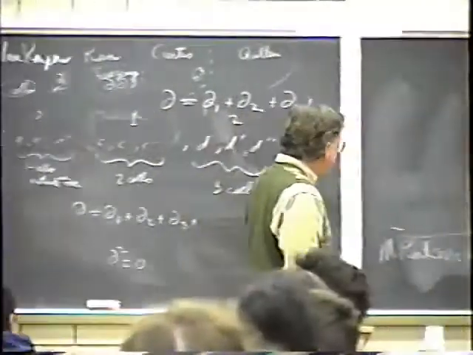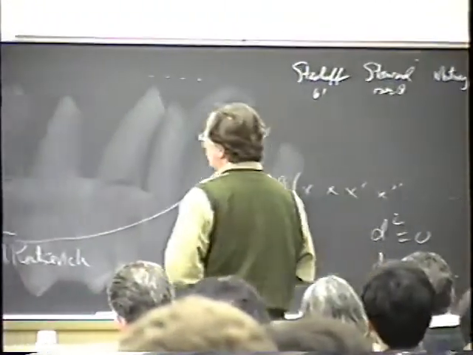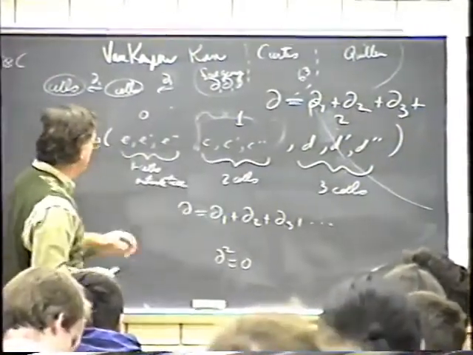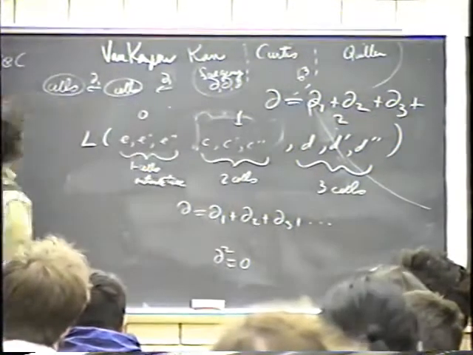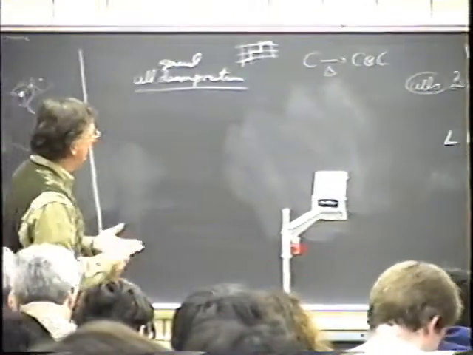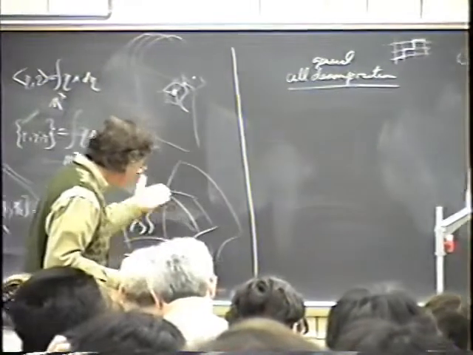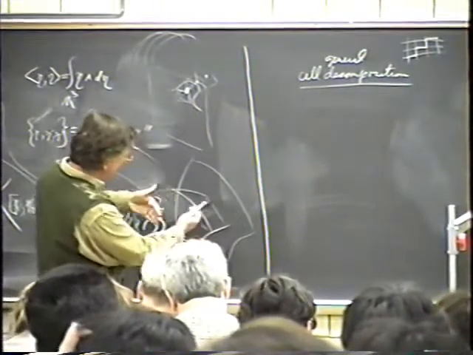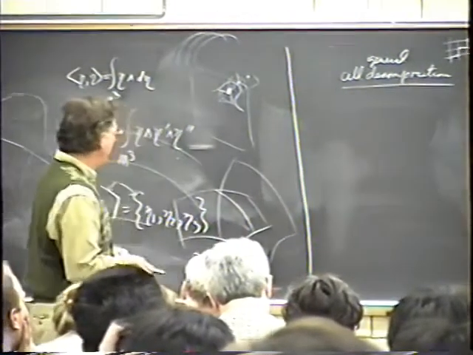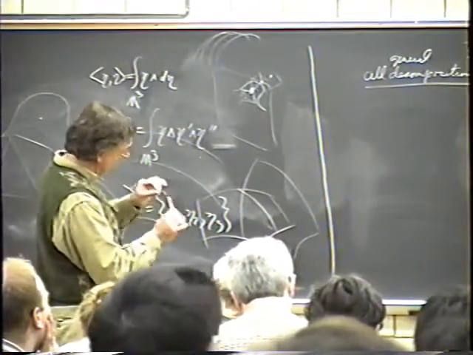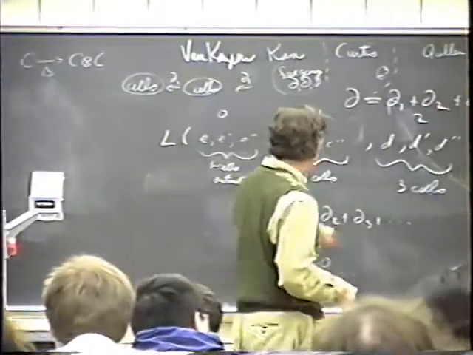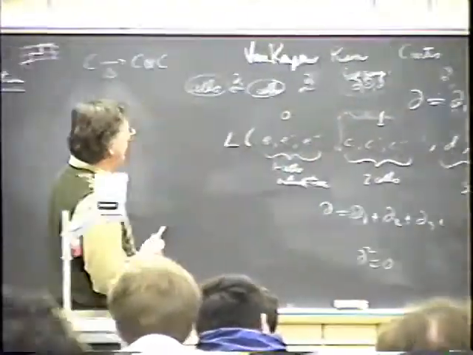Anyway, so the idea is that you just take the free Lie algebra generated by the cells, and then you can make a boundary operator that, in some sense, encodes all of the intersection theory. It's like you try to set up an intersection theory at the chain level. You've got to do something to form the intersection. You have to make them transverse. There'll be a choice involved. If you do three things, it won't be associative, but there is an equivalence between the two choices. And anyway, all that stuff will organize itself into this one nice thing here, this differential in this Lie algebra.